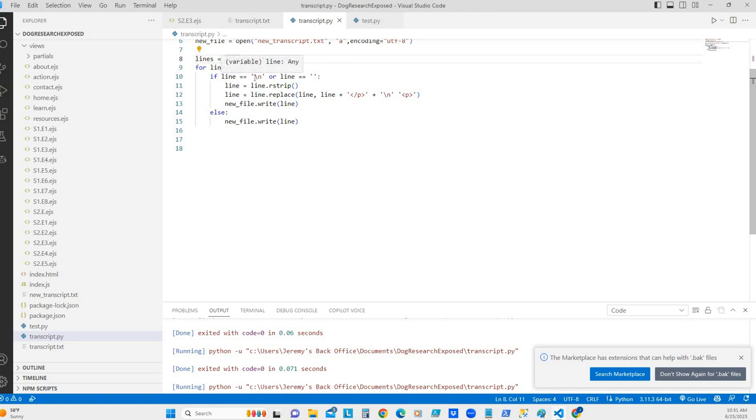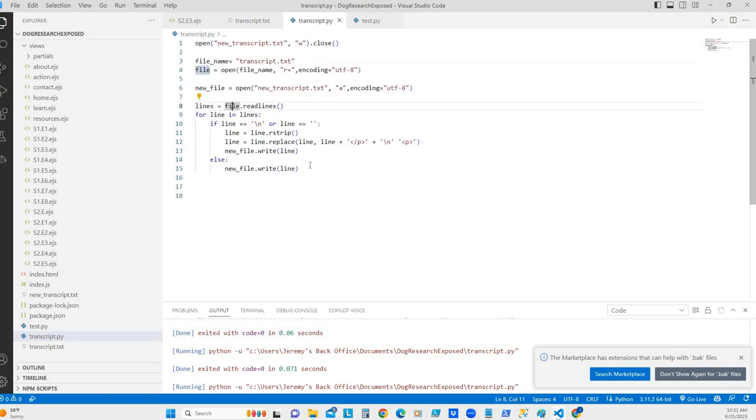Then it's going to say if line equals a new line or a blank line, you're going to strip that line, and then you're going to replace it with your P's, your paragraphs, and then write that line. If it doesn't equal that, you're just going to write the line, right? So you want the text. And then save that, and then it works, right?